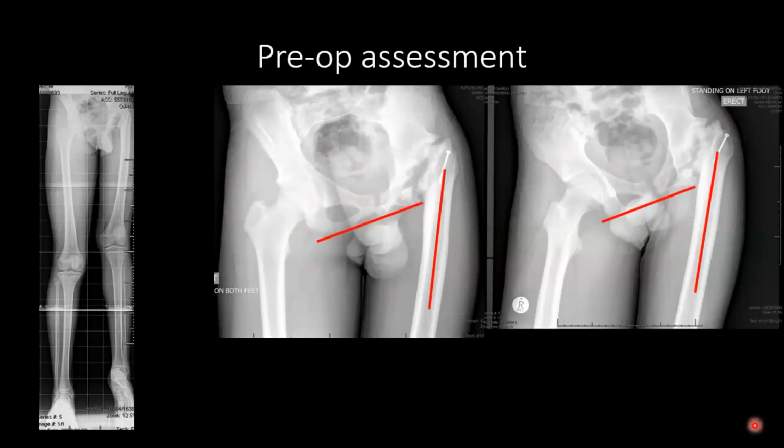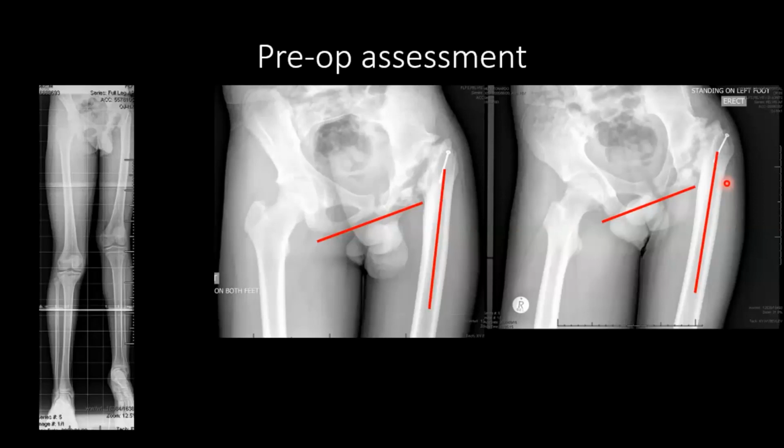So this is him standing on his left leg, so the short leg only. And you can see that there's no further adduction, so his pelvis does not further drop away. In other words, this hip is so stiff that there's no movement. So you could lengthen him without doing anything to the hip first. He had no pain in his hip. His symptoms were terrible gait and some lower back pain.